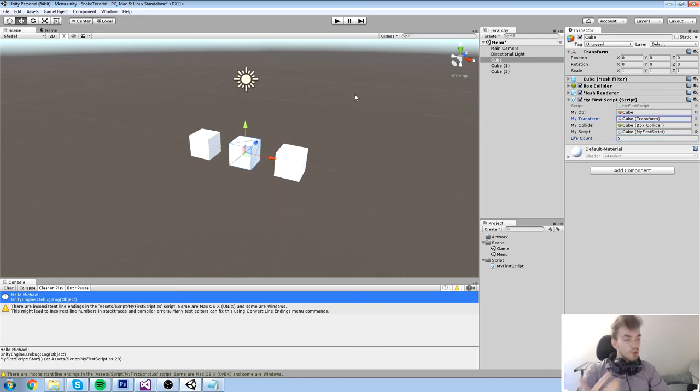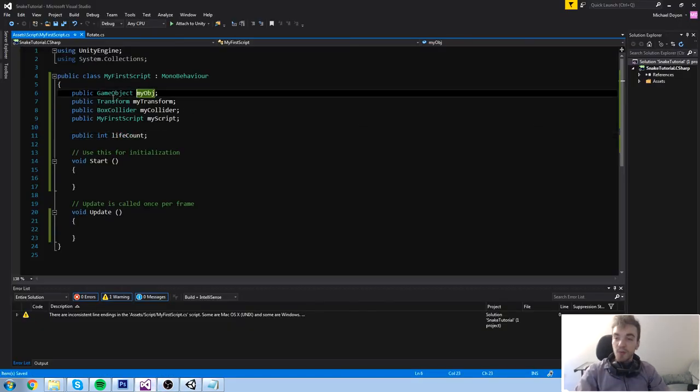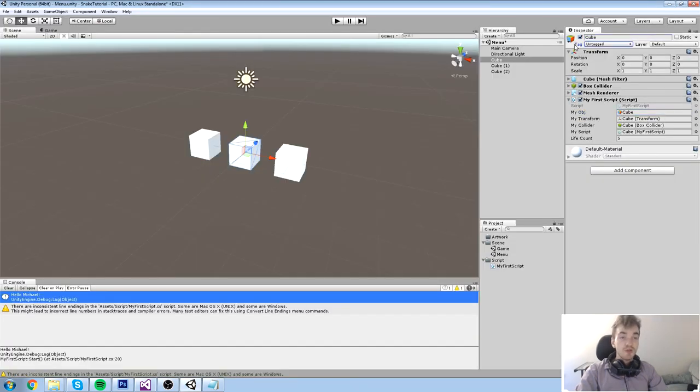So now let's go back to what we said earlier. We said that we can put our component inside of fields that we can then reuse later on. So right here, public game object my object points towards this thing here, the cube game object, which is defined by this very top side here, the inspector.